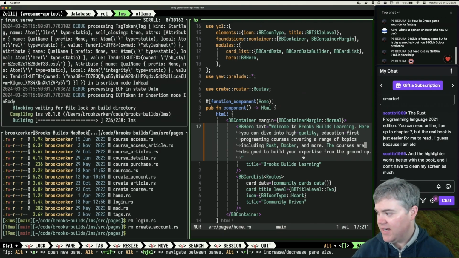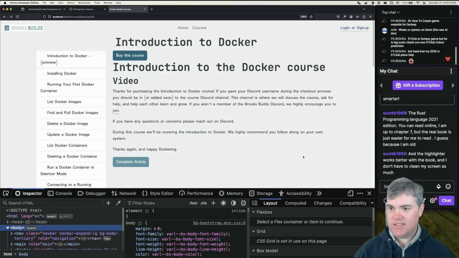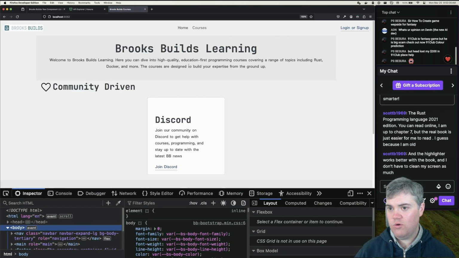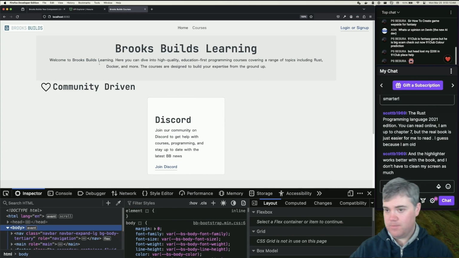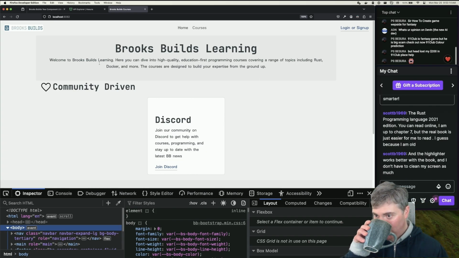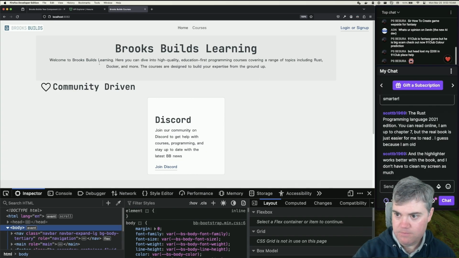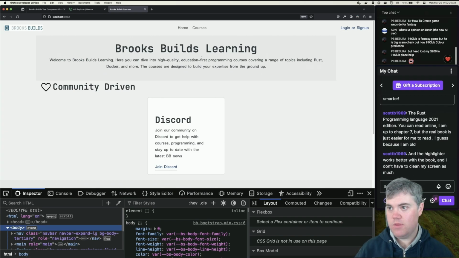That will be good for right now. If we come back to this, we'll go home, and there we go. That's what it looks like, which I think is fine. So that's a simple one. Let's go ahead and get this deployed out.